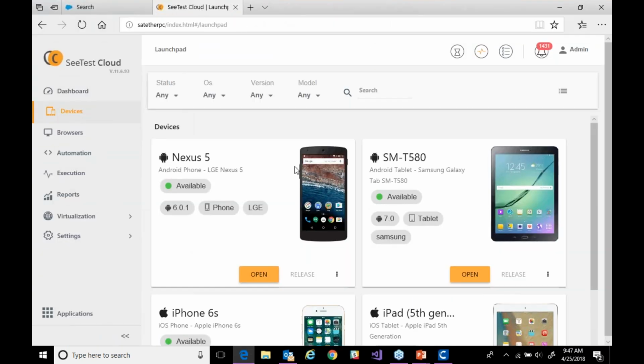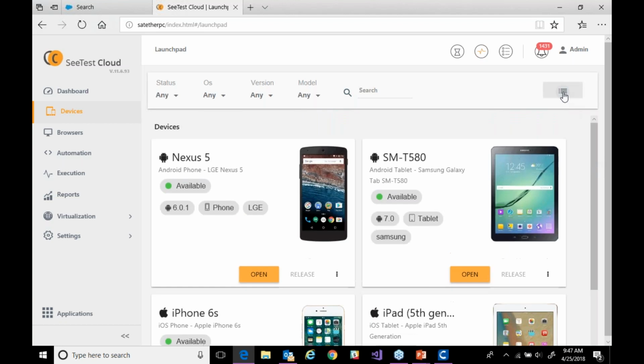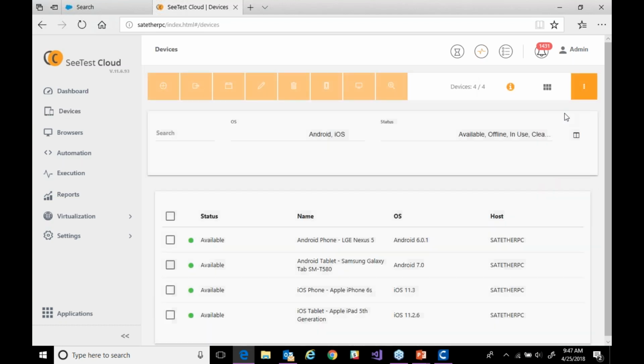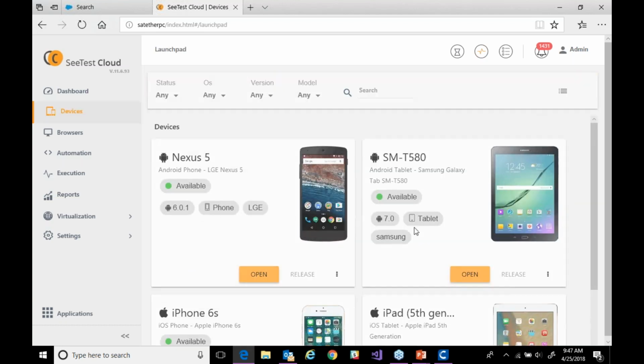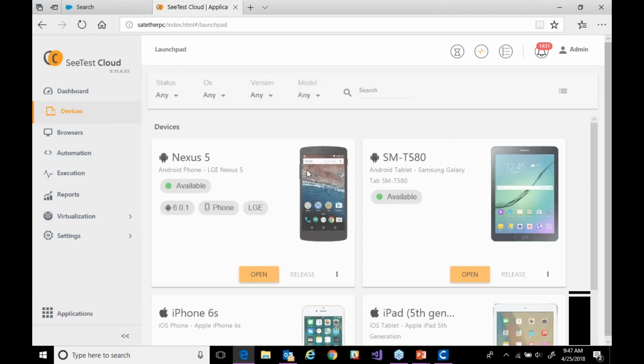So I have the ability to log in and actually see the devices in this nice graphical friendly way, or in a list view to see which ones are available and which ones I want to work on as far as testing. So this is where I can pick devices. I can roll out certain versions of my applications out to those devices, so I can keep a whole library of all my IPA and my APK files, which are my iOS and my Android packages that are going to get pushed out to my devices. So their maintenance is very nice through this web application.